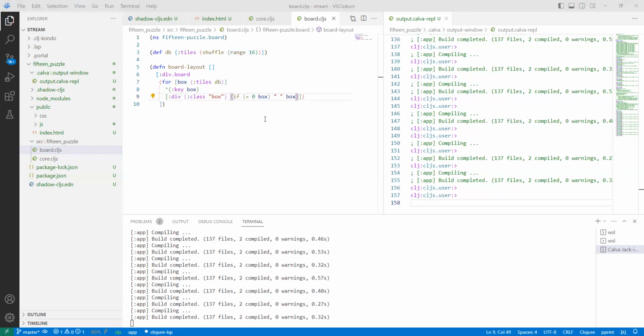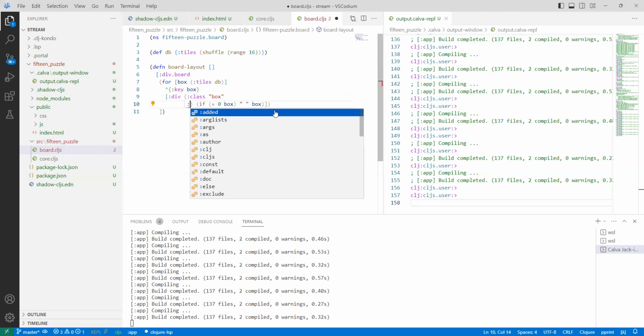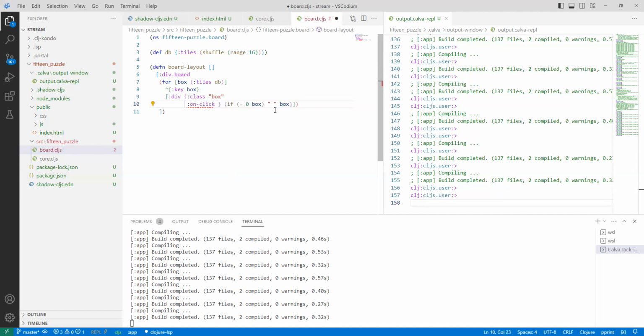One is simply you can mention that whenever you are doing an on click on a specific tile, you invoke some function. So in this case, I have a div. Let's define an on click function for it.